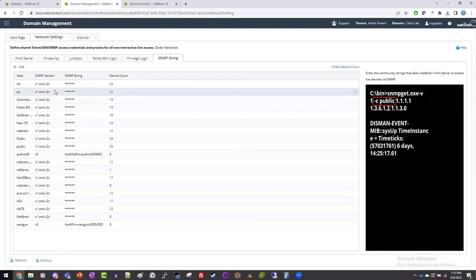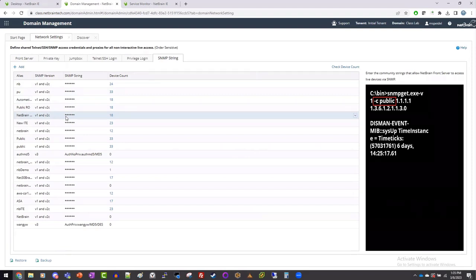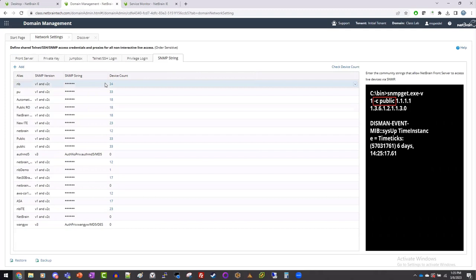We support version 1, version 2C, and version 3 of SNMP. And NetBrain does not care if you give it read-only or read-write strings. It will treat them as if they are read-only. So those are our basic device credentials, and you have to configure this or discovery is impossible.